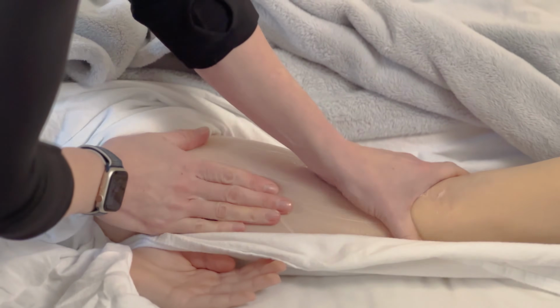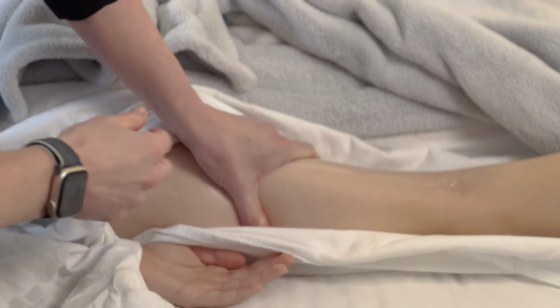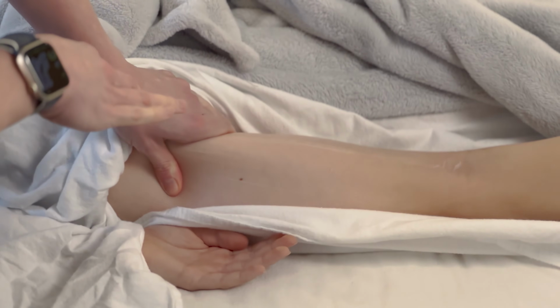The hamstring is the top part of the back of the leg.